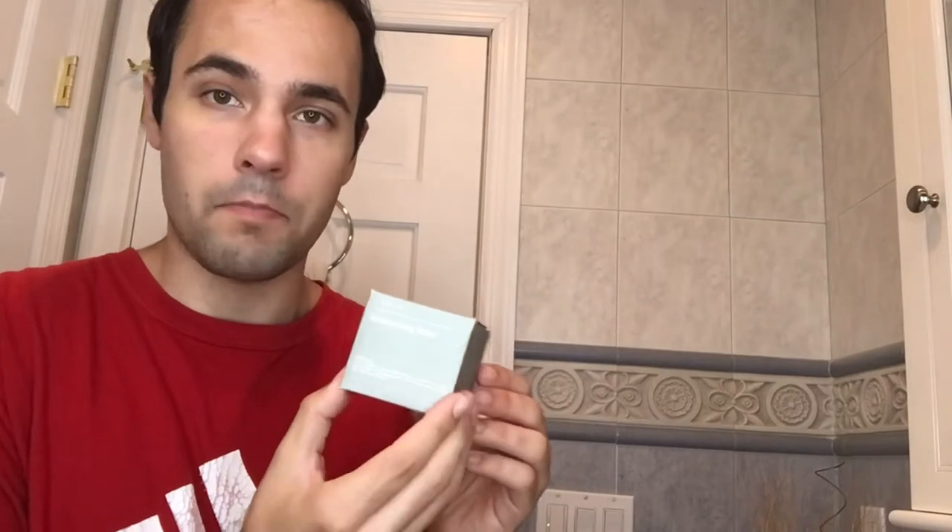And the last product that I have is the moisturizing balm. I'm honestly hesitant to start using this because my face is already very oily as it is, and I don't think I really need to moisturize, but I'll give it a try. I don't think my skin looks any different from before. But anyway, this is day one.